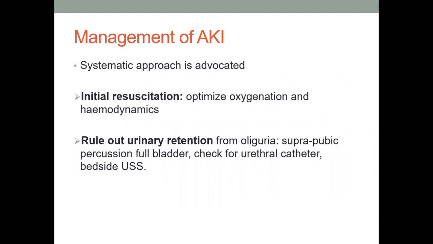All right, so management of AKI, a systematic approach is always advocated. Initial resuscitation, I mentioned this before. Optimize your hemodynamics and oxygenation. You want to rule out urinary retention from causing oliguria. So you want to do suprapubic percussion for a full bladder. You want to check your urinary catheter, and at all times do your bedside ultrasound of the kidneys.